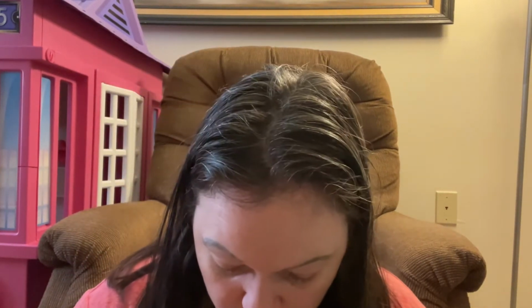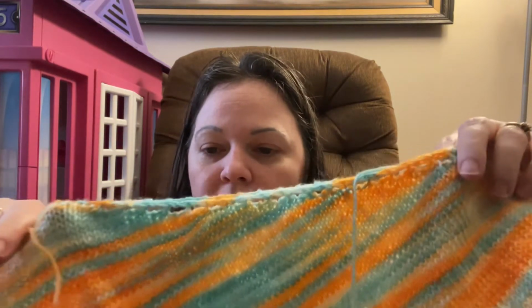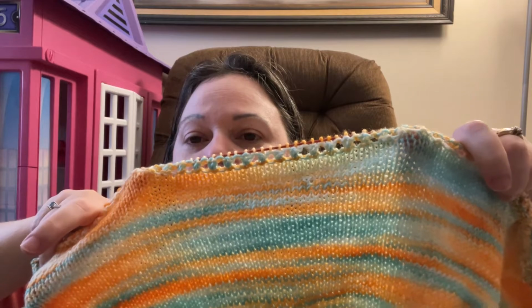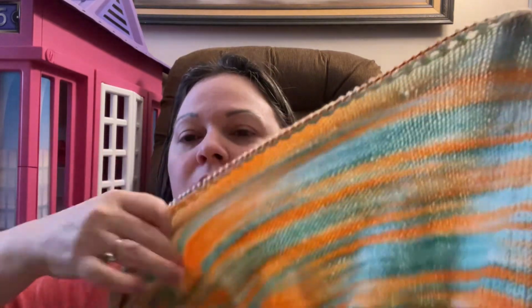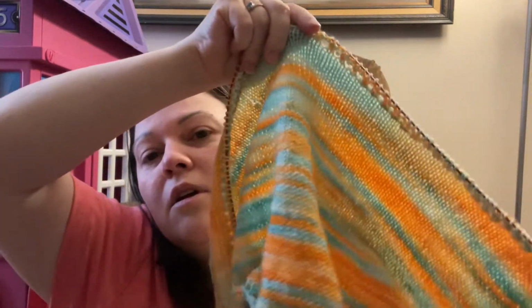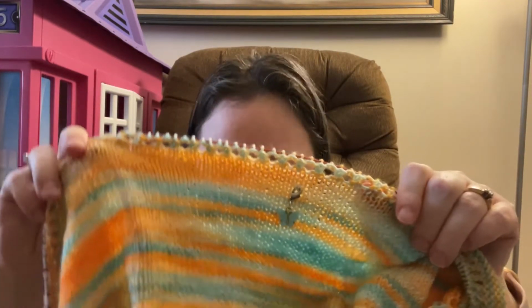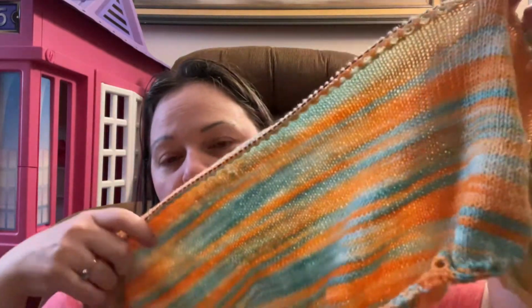So that is that. The next work in progress I'm carrying over into October is my Spindrift Shawl by Helen Stewart. It is upside down. I am finally at 55% done. I am using my ChiaoGoo 40-inch cable, US size 6, 4 millimeter. The yarn is Monarch Yarns on Etsy in the color Tropical Fade.